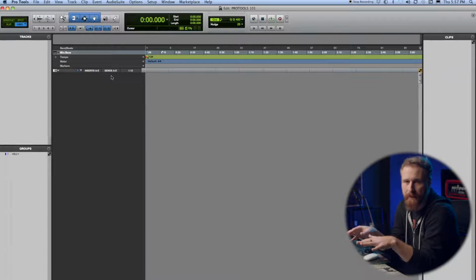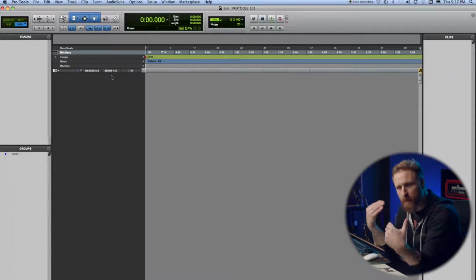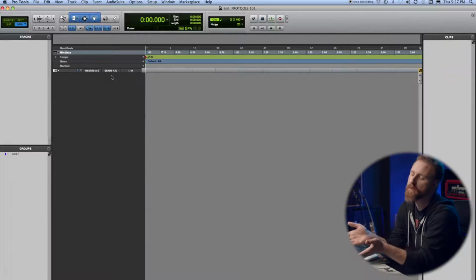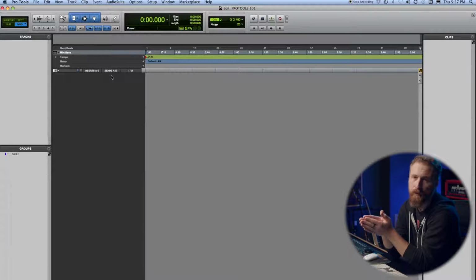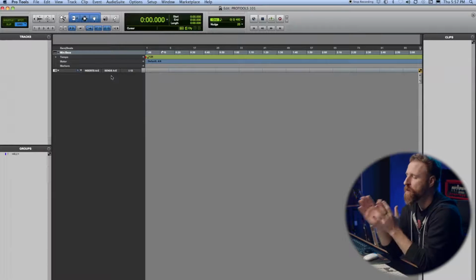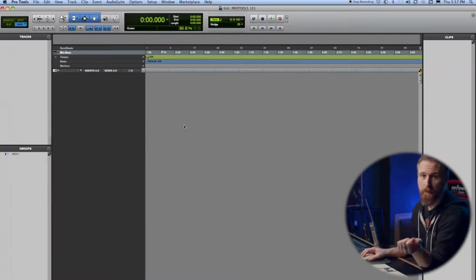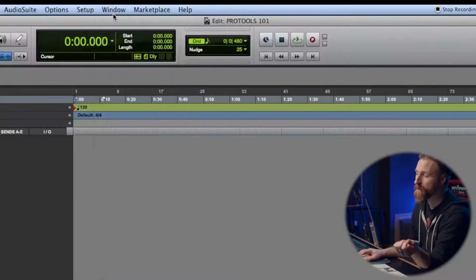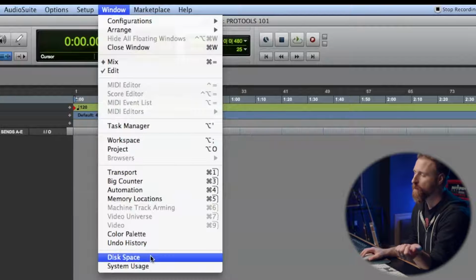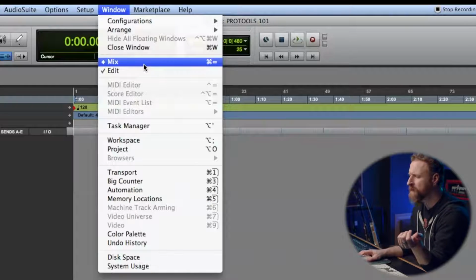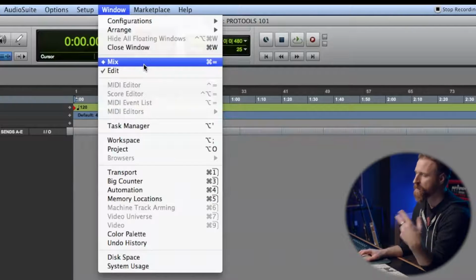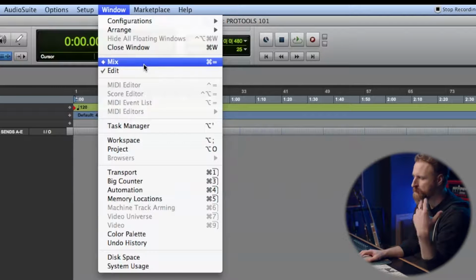You'll have basic mixing, basic processing, plugins, sends and returns, fader views, things like that, lists of all of the audio, appearing in this main screen. So this is the one you'll probably be acquainted with the most, so get to know it. Alternatively, you have the mix view. To get to the mix window, you literally just go to Window and click the window you want. There are basically 3 basic windows. The 2 you use most will be the edit window and the mix window. There are also MIDI editors and score editors and things like that for when you have MIDI arrangements.